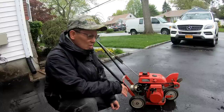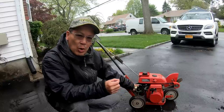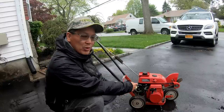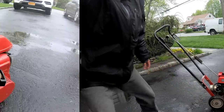So it starts, runs. Like I said, the throttle when I put it on here wasn't exact, you know what I mean? So if I tighten that little small wire to give it a little bit more tension, as you can see, if you put your hand there, it won't surge anymore. But it just needs some fine tuning. I'm gonna do that right now.